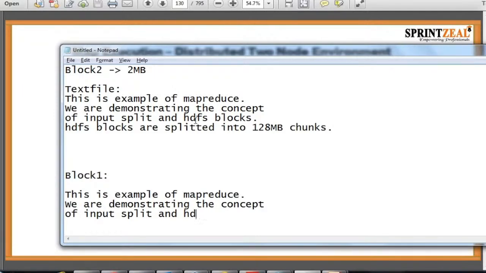As a memory part, is it increasing the memory size from 128 MB to more? No, the block size is not increasing. As I told you, it's a logical thing. You can have data which is more than 128 MB, which is absolutely fine.